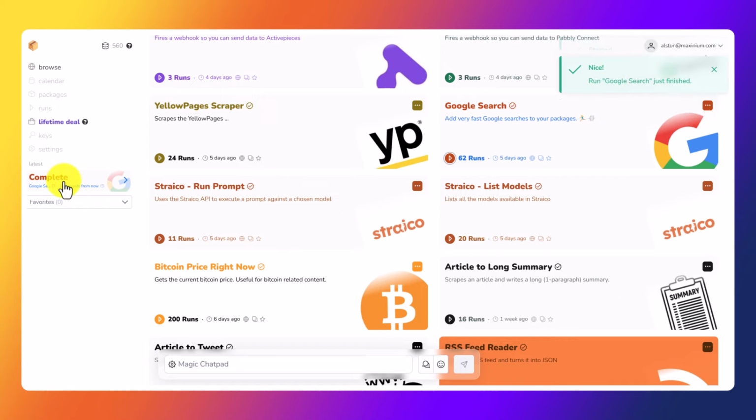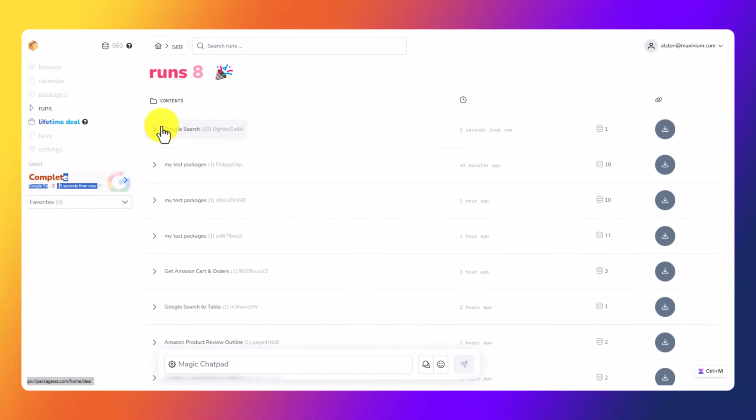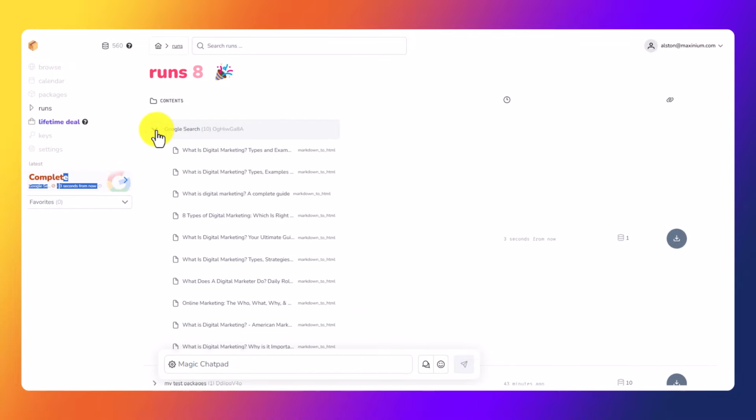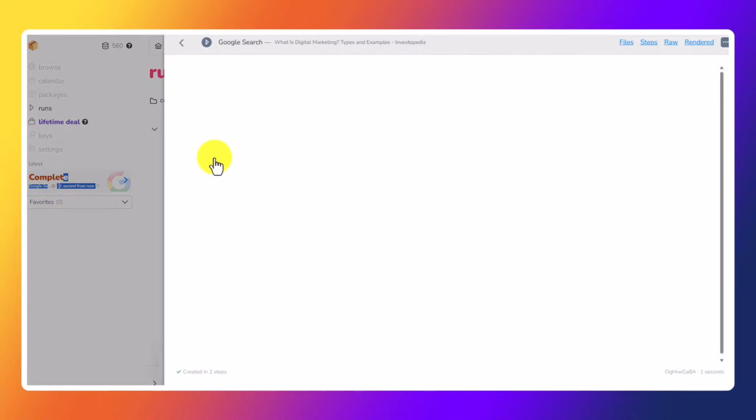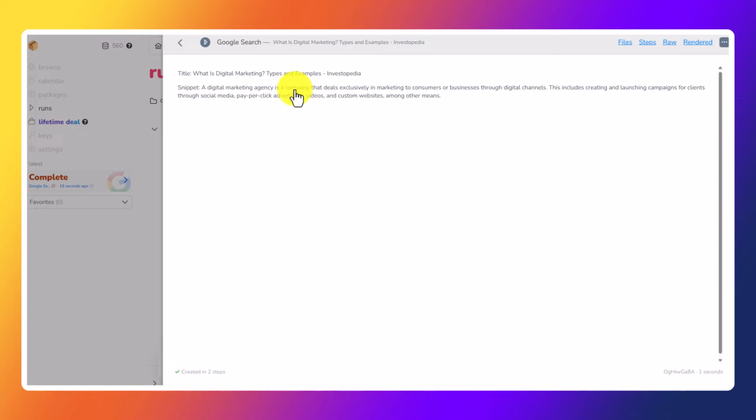It's showing me a complete section here. I can click here, or go above and see that as well, or go into this particular run section and see the results here. Clicking on one of these results shows me this kind of pop-up window where you can see it ran, and when I say files, it is making a file, like it converts every single search result into markdown to HTML. When I click on it, you can see it brings up all the search results.